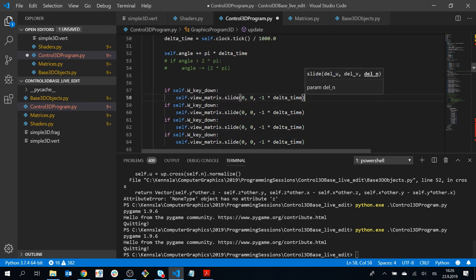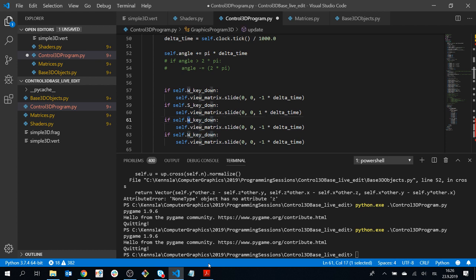So then we have W, we have S to go backwards along the positive z-axis. We have A to go along the negative x-axis. The reason I have -1 times it rather than just delta time is because I'm probably going to want to change this to make it faster. D.